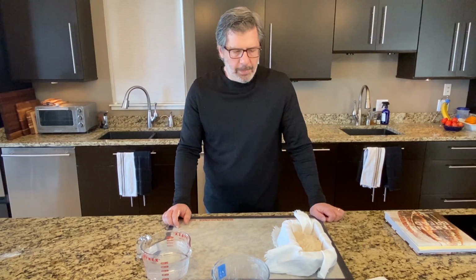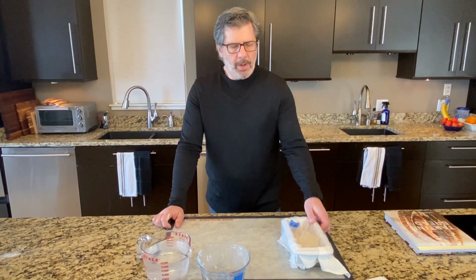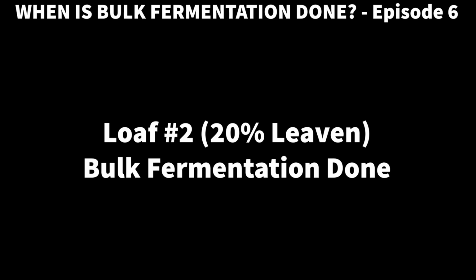So this is substantially quicker than we saw in the prior episode, which I can only attribute to our stronger starter. Let's see how the other 4 loaves shape up. 30-minute bench rest, into the fridge for overnight cold retard, bake it in the morning.